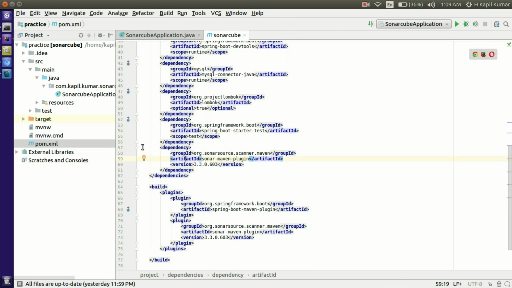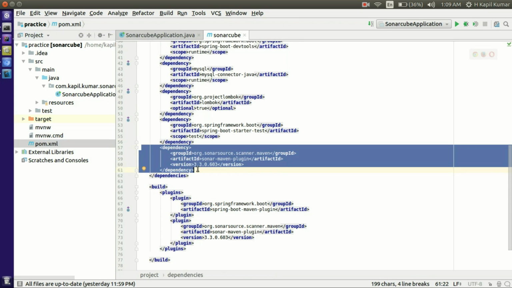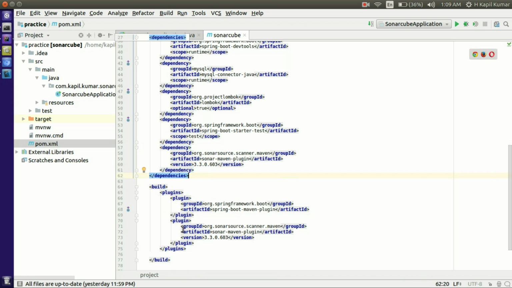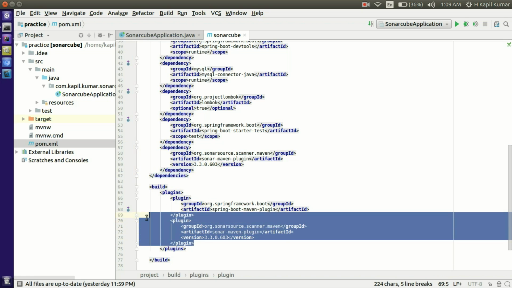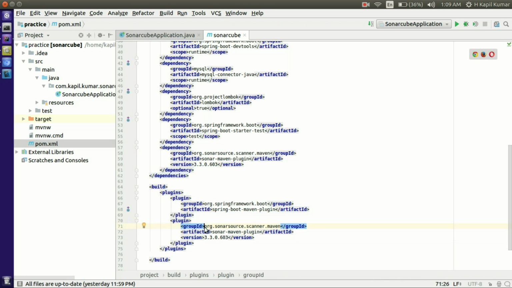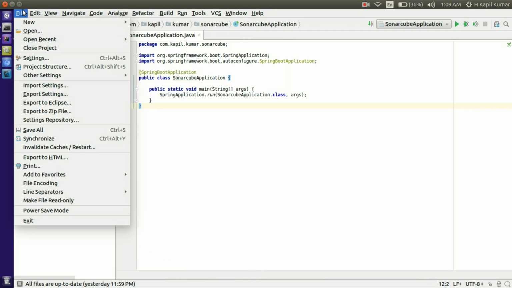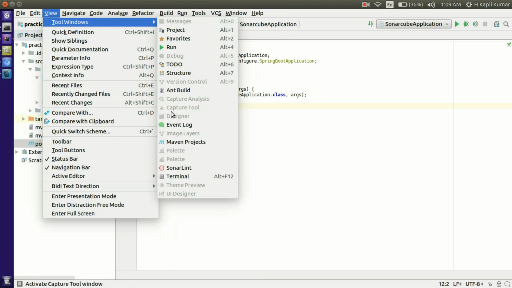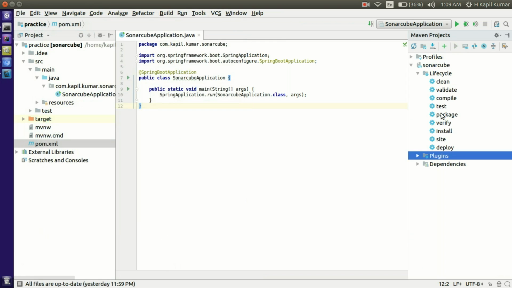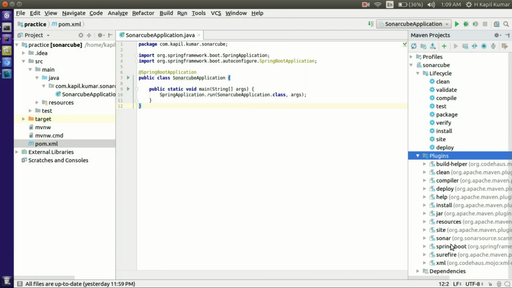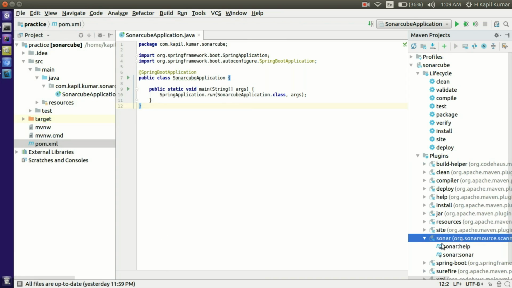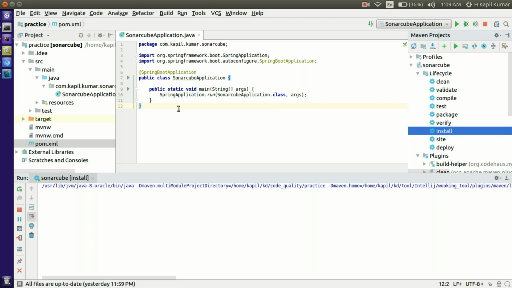With the help of that, the sync will happen automatically from your directory to the server, and you have to give the plugin as well. Before that, we go to the Maven menu. See, in the plugins you can see the Sonar plugin. Before that we will just install our project.